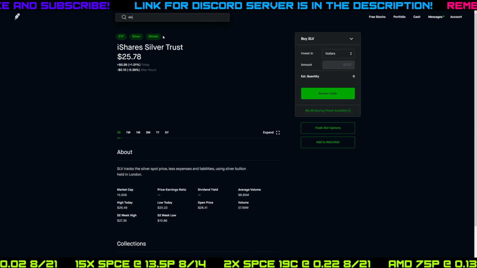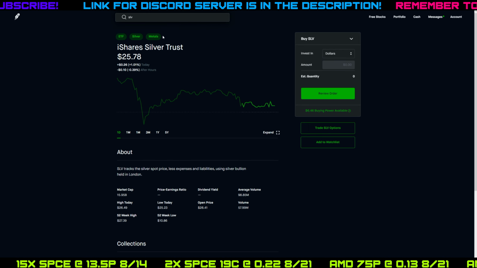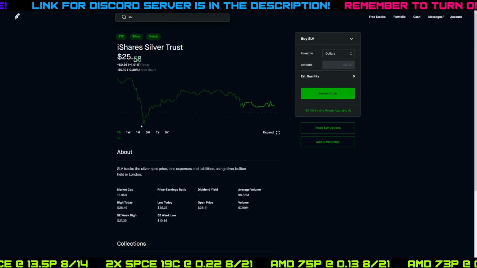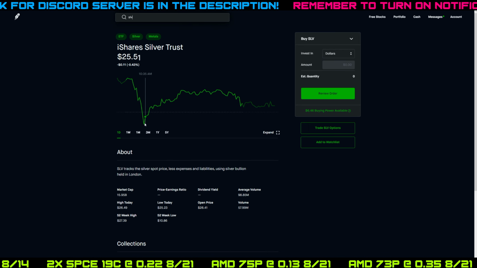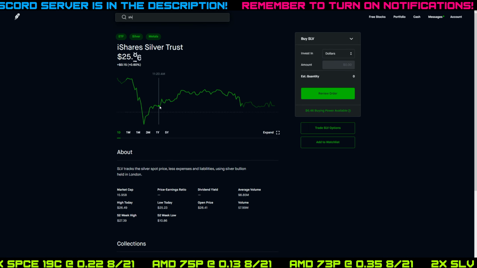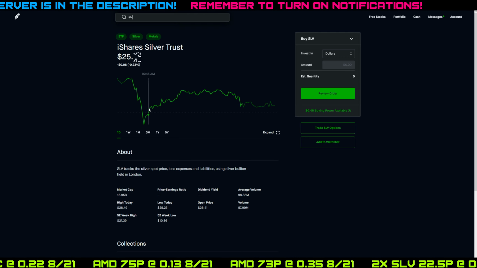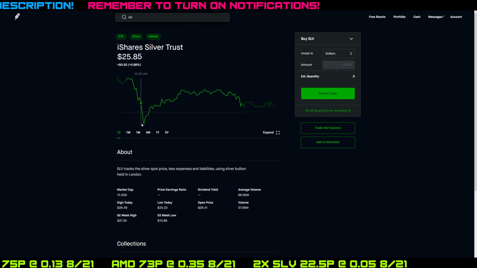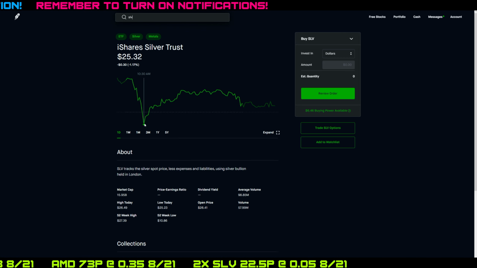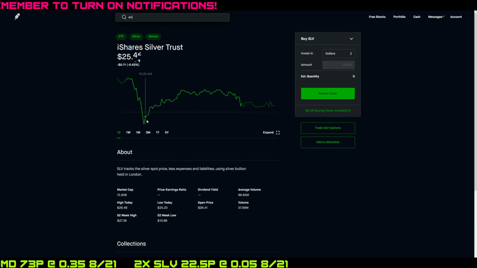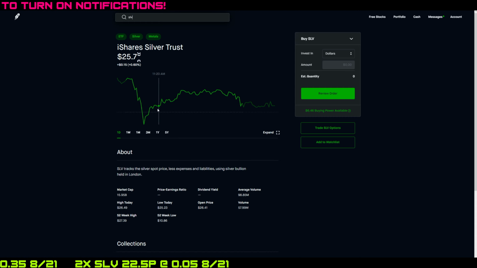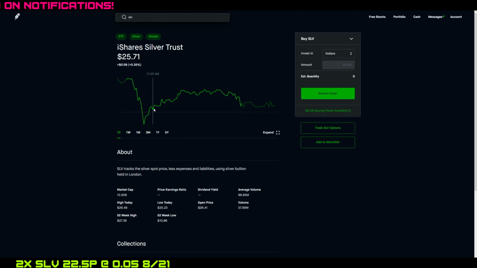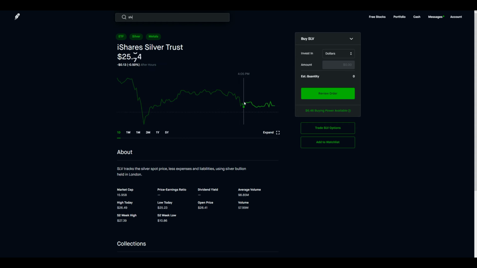So I actually did end up opening two cash-secured puts on silver. I didn't catch the dip right here, which would have been the perfect scenario, but I did catch it right around this area because I didn't know if we were gonna dip further. Because as you can see, we opened up green on silver, but we started dipping pretty heavily within the first hour. So I didn't know if this was gonna be a red day for silver, but once I saw that we were rebounding back, I said, you know what, this might now be a good time to get into silver, even though we were still a little bit green compared to where we opened yesterday. But as you can see, we rallied and then traded sideways all day.